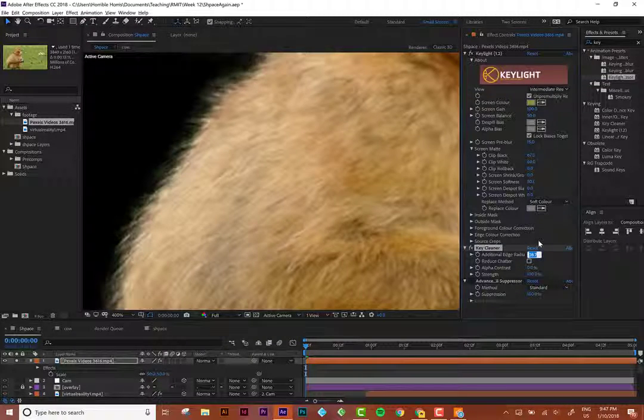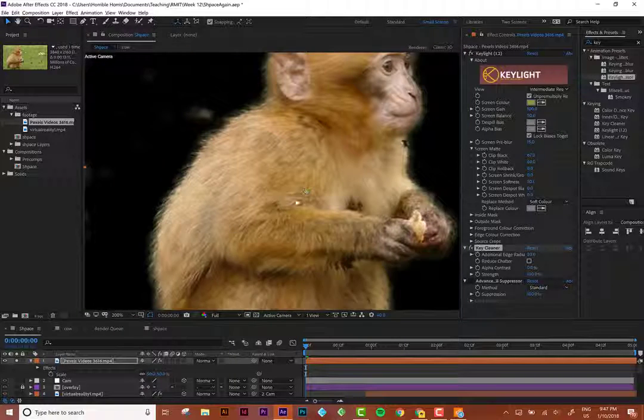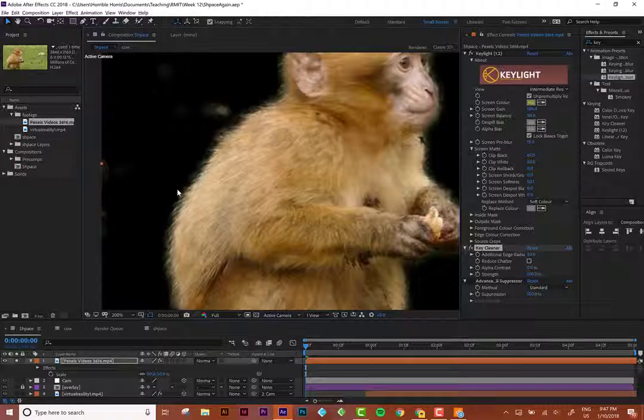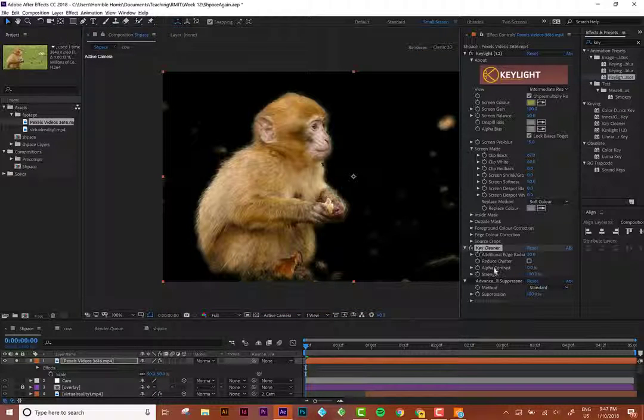You can see if that's back on 10, it's all blurred and hazy. If this is back on 30, nice crisp fuzz, beautiful. So you can cut and blur things out and still have that nice crisp edge.